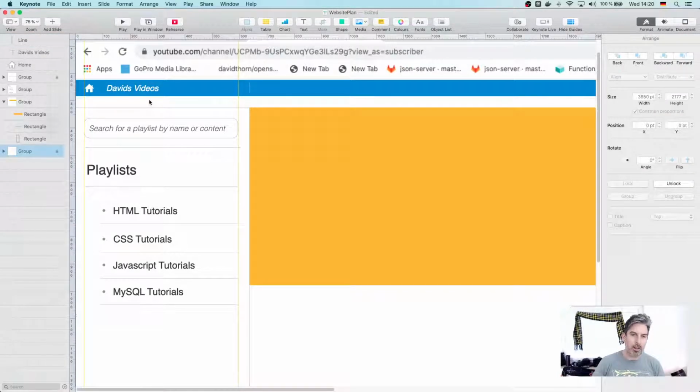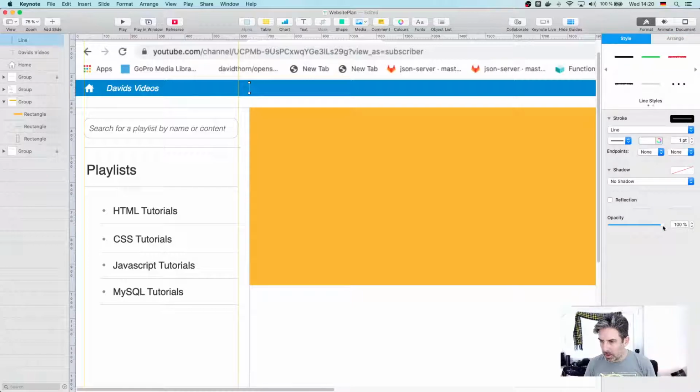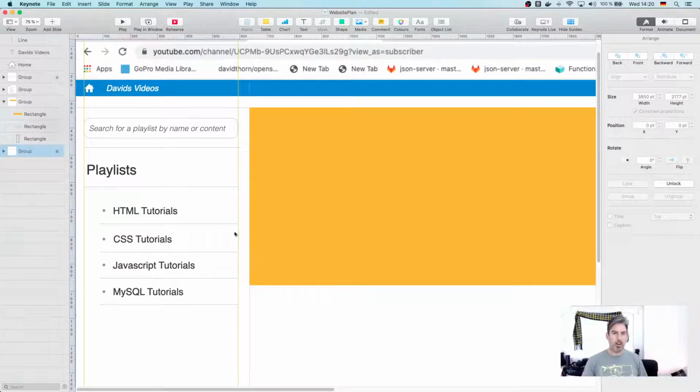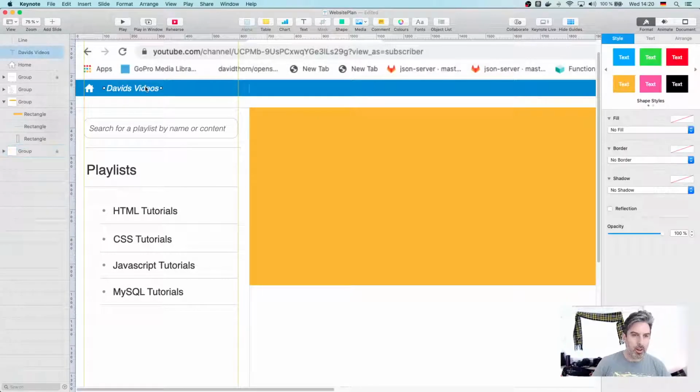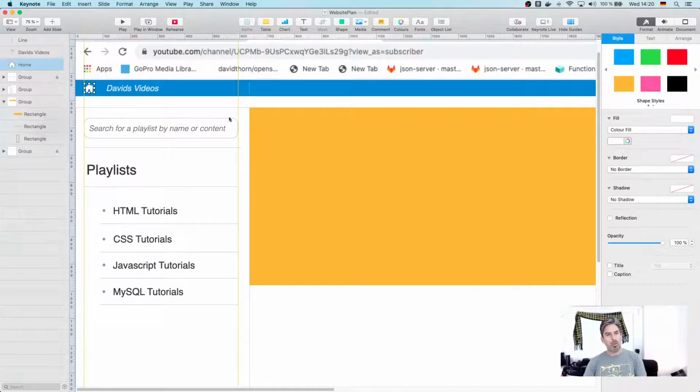That looks good. I like that. The opacity can be just enough to say, hey, there's a line there. And this can also be like 80%. That's good. And this also too.